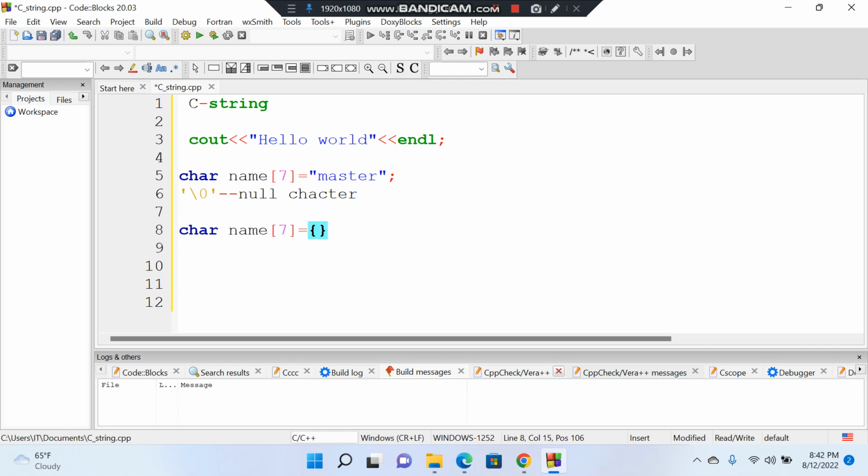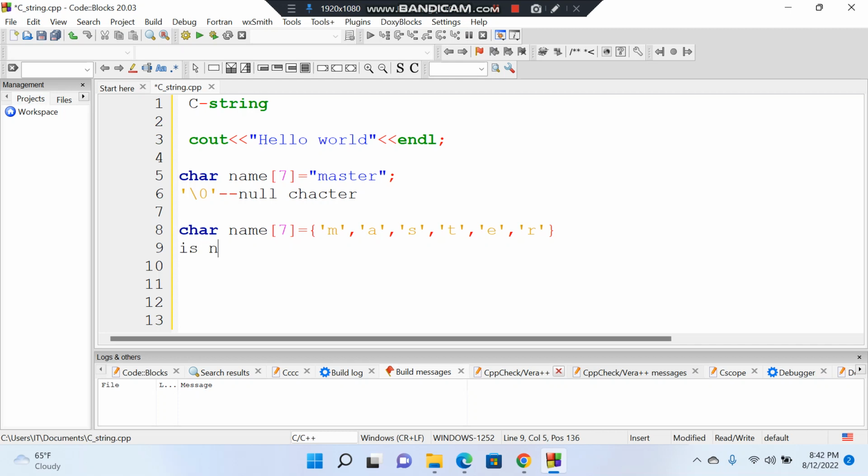Maybe you say 'm', then 'a', then 's', then 't', then 'e', then 'r', like this. This one is no longer a C string.